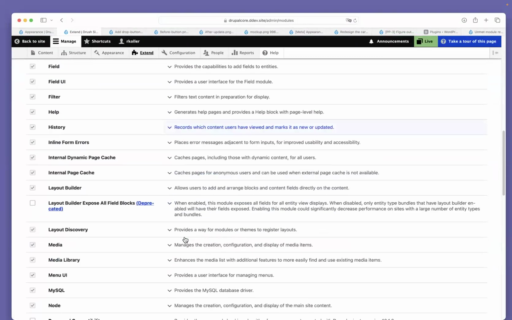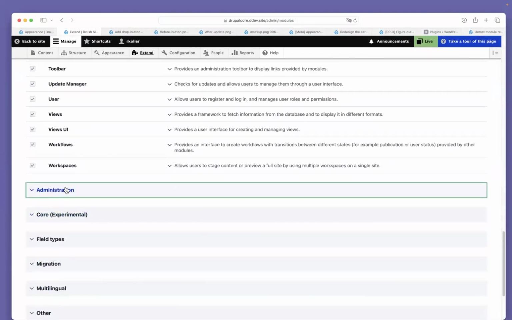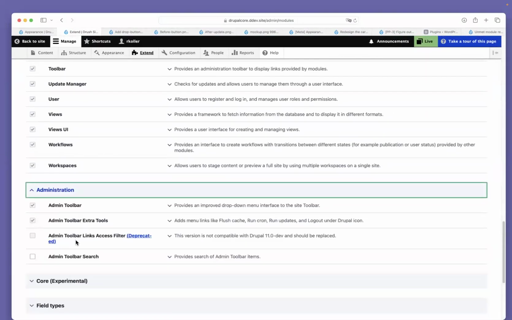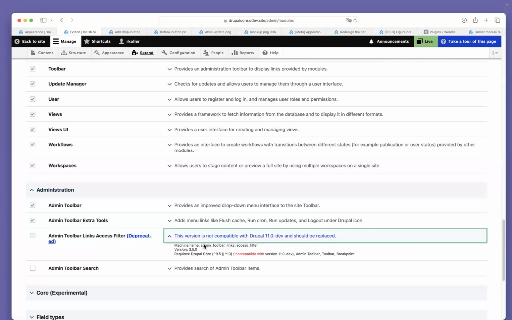And there is, for example, the admin toolbar links access filter, which has a disabled checkbox upfront. It's exactly the reason that issue is about. In that case, it's an incompatibility of the module with Drupal 11, but there are also other cases.